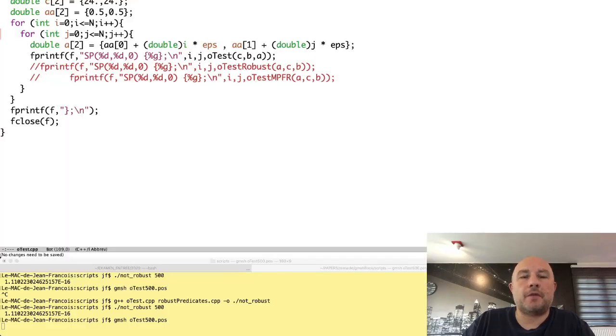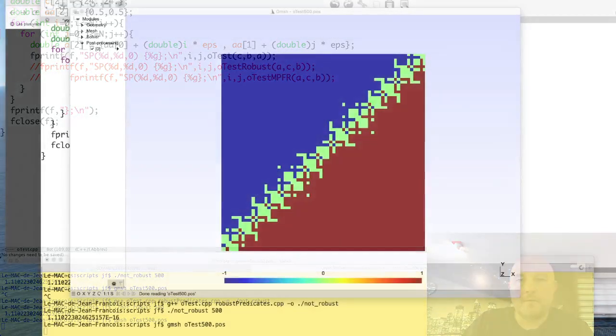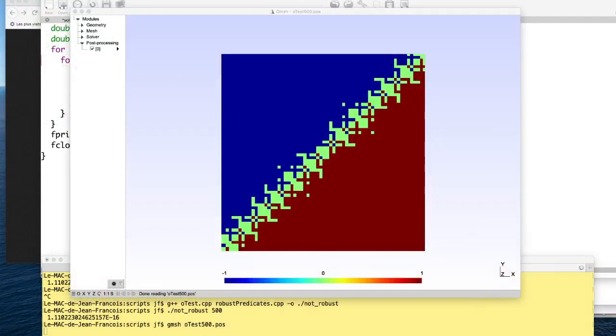That's beautiful. So what you see is my grid. You see here, I did the reverse. I did negative for counterclockwise and positive for clockwise. So it doesn't matter that much. But here you see on the top, everything that is blue is oriented in a certain fashion. Everything that is red is oriented in the other fashion. And everything that is green says my triangle has a 0 area.